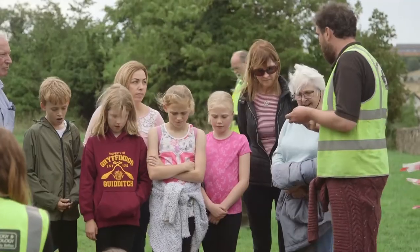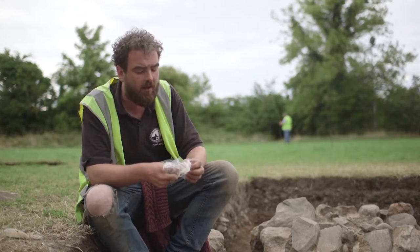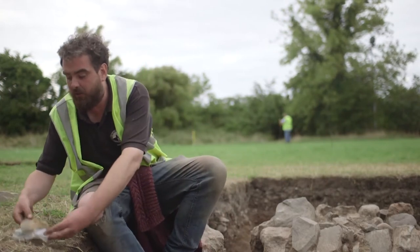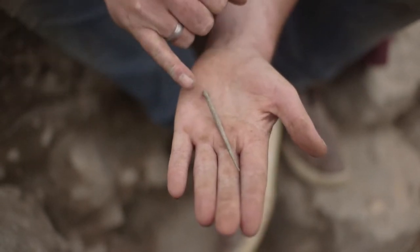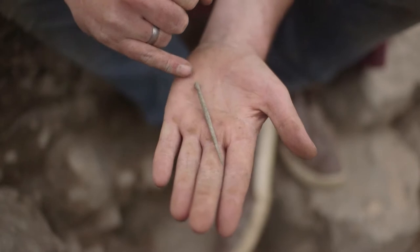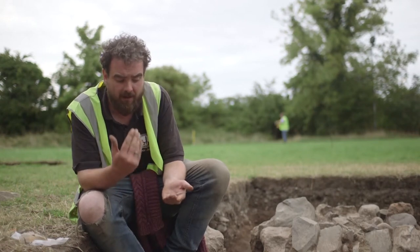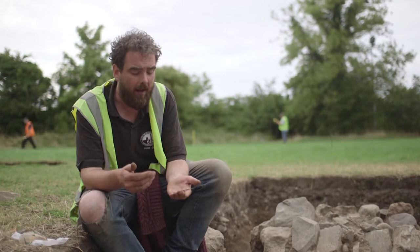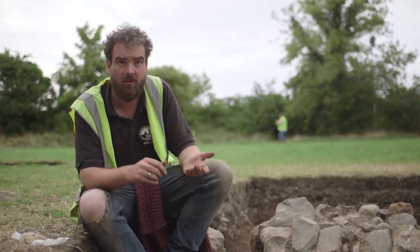One of the nicest finds we've got — one of the volunteers found this yesterday evening — it's another stick pin, actually the second stick pin we've found on this site. It's quite simple; it's what we call a watch-winder stick pin because the head is decorated just like the little button on the side of a watch to wind it up. It's made of copper alloy or bronze — you can see it's starting to turn green with oxidisation. It's early medieval and dates to around about 900 AD. I love artifacts like this because somebody owned this, somebody lost it. You just kind of think back and wonder about the circumstances of that loss, and how it's been lying in the ground for 1,200 years until we've come and retrieved it.